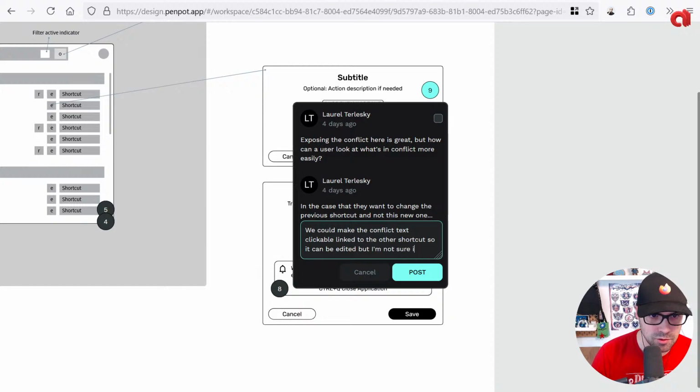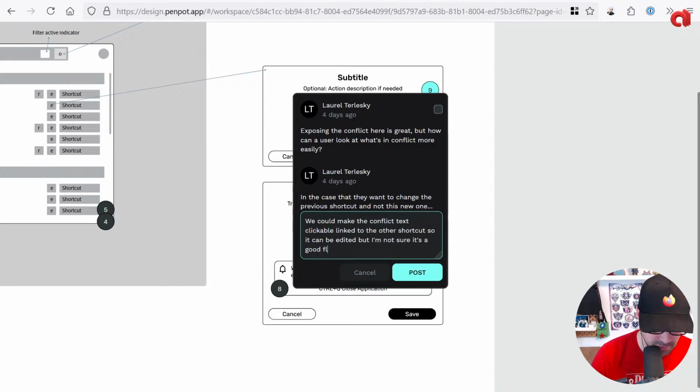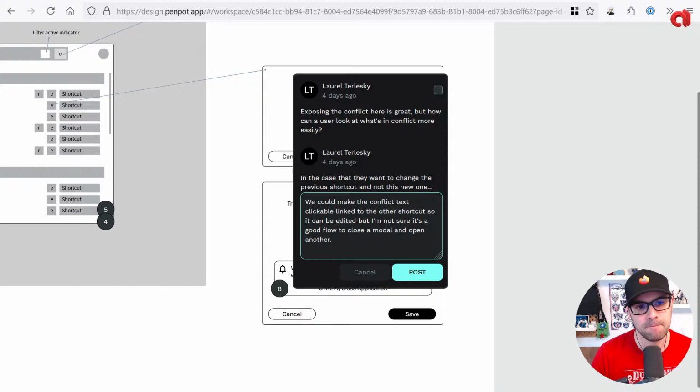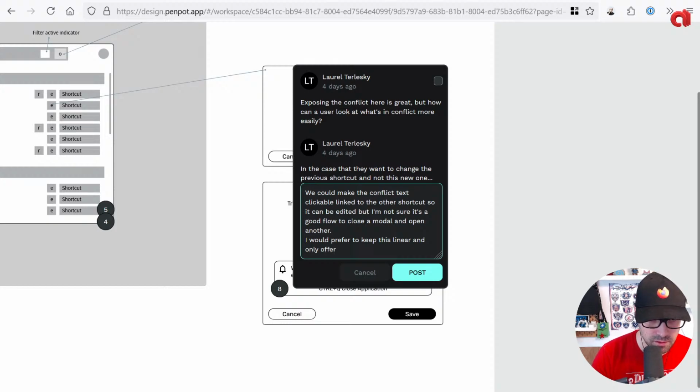But I'm not sure it's a good flow to close a modal and open another. I would prefer to keep this linear and only offer a single action, which is cancel or override.